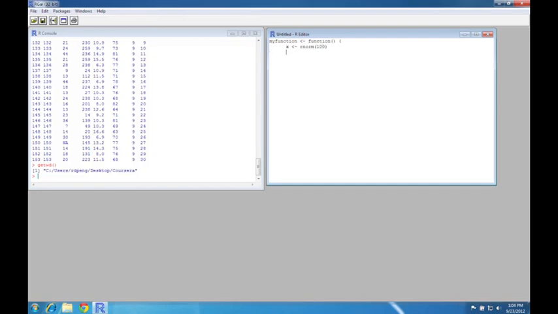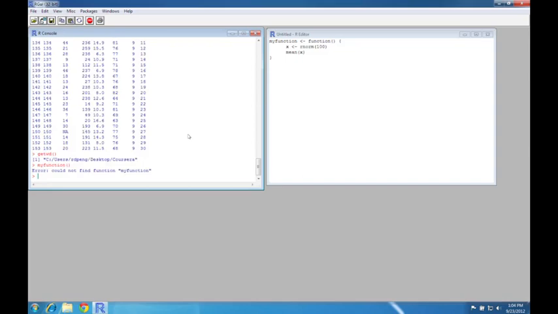And then it's going to take the mean of those guys. All right, so this is a simple function. Now the question is, how do I get this R code into my R console so that I can actually use the function? Because you'll notice if I go into the R console here and type my function, I can't find the function because I haven't loaded it into R yet. If I type ls, you'll see that there's nothing in my workspace right now because I haven't loaded any R code into there. So how do I get the R code into the R console?